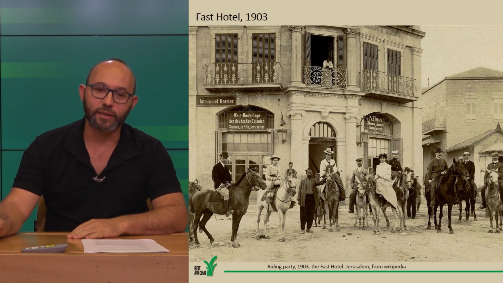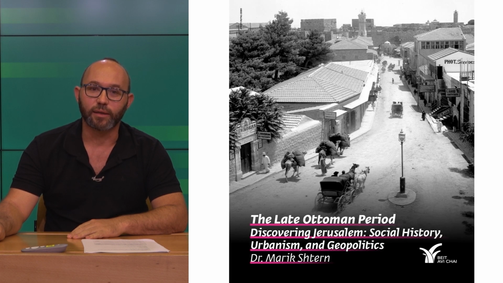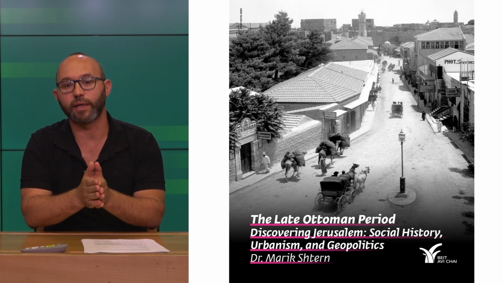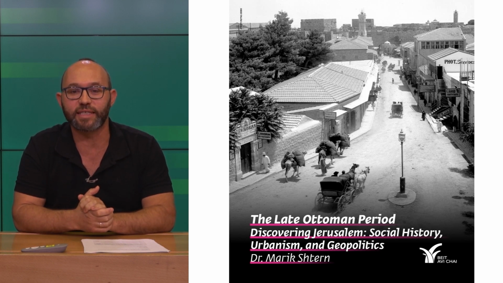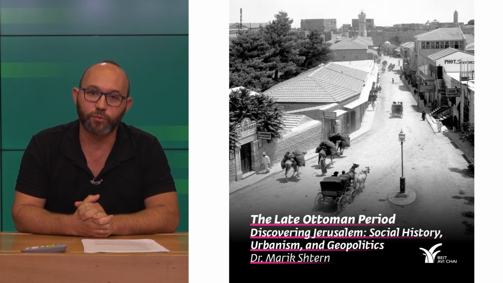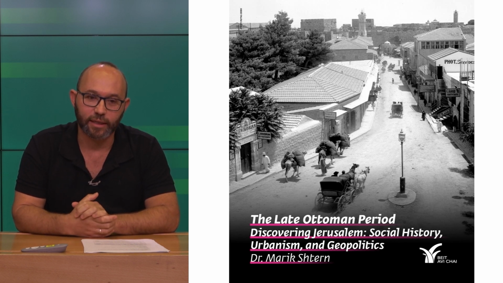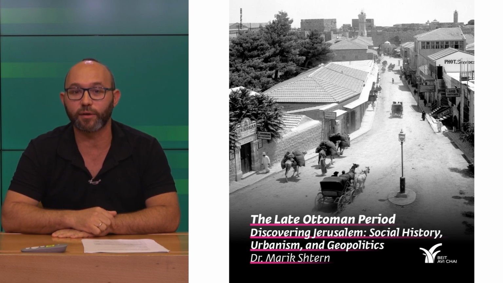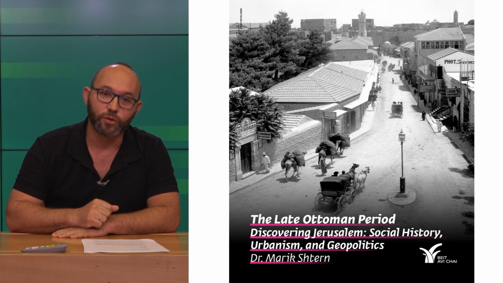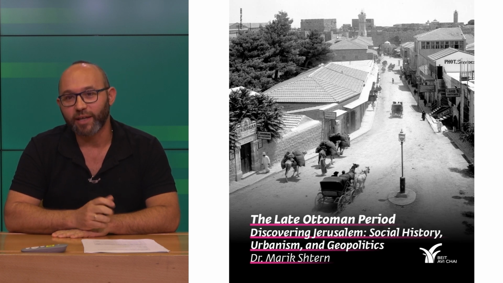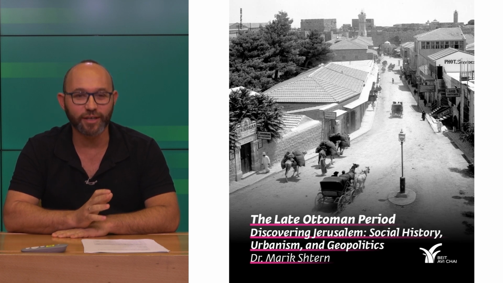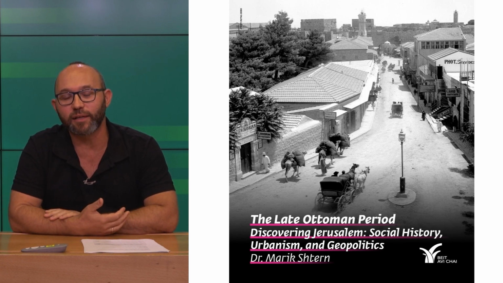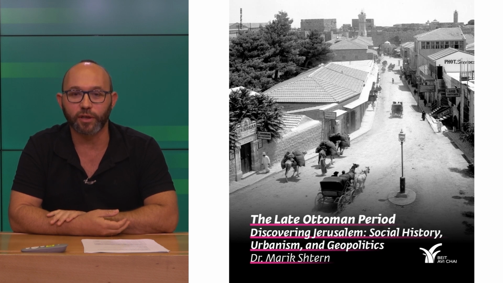And we can understand this shift by the idea that this Jaffa Gate, which turns to the west and goes to Jaffa, resembles the westernization of the landscape of Jerusalem, from Damascus Gate to Jaffa Gate. And in this picture, which is the front picture of the course in general, but I wanted to come back here, you see this Jaffa Road leading to Jaffa Gate. So yeah, it doesn't look like a modern European big city. It's still a bit rural and small scale, but for the Jerusalemite, that was modernity for them.